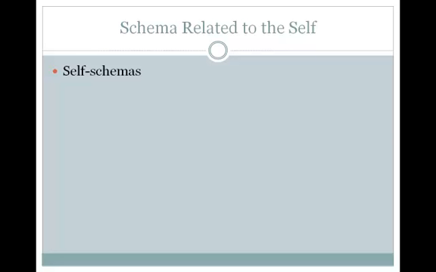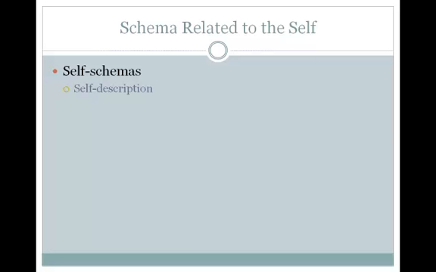So what are self schemas? Well, it's a self description, right? So it's how you see yourself, intelligent or unintelligent, loving, and also in relation to others. You're a son or a daughter, a mother or a father, American or European. Kind of what you like. Oh, you're a beer snob. You're a bibliophile. All these different things about yourself, physical, psychological, social descriptors, feed into your self schema. Right?